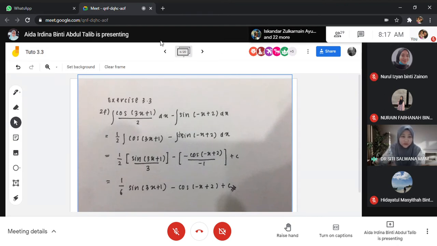Okay, boleh tak kelas ni? Okay, so this one you integrate directly actually. Cos 3x plus 1 you akan dapat sin. Okay, cos akan dapat sin. 3x plus 1 dia punya coefficient you ada 3 kan. So kita divide kan dengan 3 lah. And again for sin, sin you akan dapat negative cos. So you tengok kat situ you ada negative x plus 2. So the coefficient for x is negative 1. So you divide kan dengan negative 1. Okay, boleh tak?